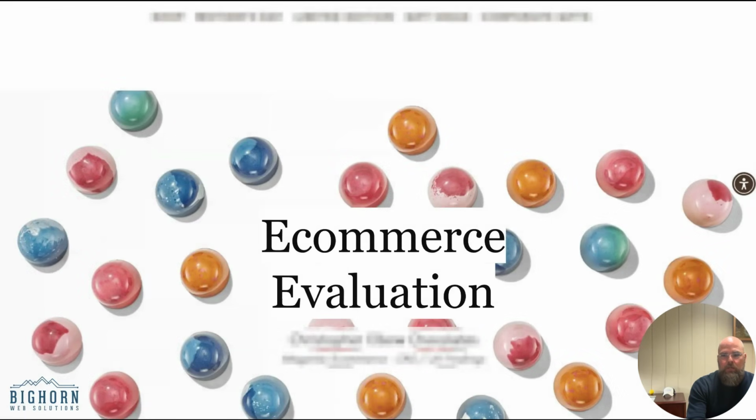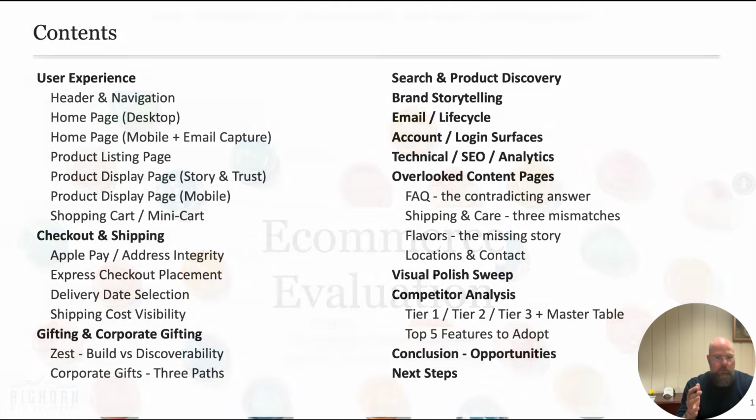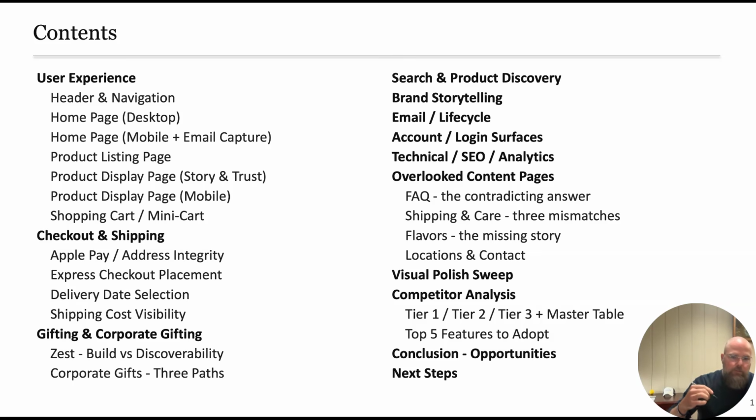So we start off with a comprehensive assessment. The template or the approach that we use is the same, but it will be specific to the brand. So if we start off within the UI UX, we're going to look within your business vertical. We're going to say, hey, here's how you're presenting your brand. Here's the feel. Here's the user journeys within the UI UX itself, like the header navigation, right? Your homepage, your product display pages, your product listing pages. Here's your cart. Here's the overall experience in products as you introduce them through the buy journey.